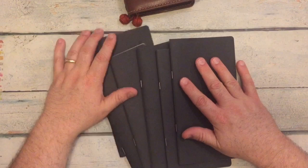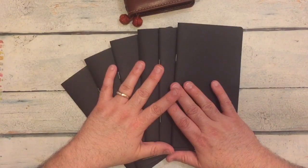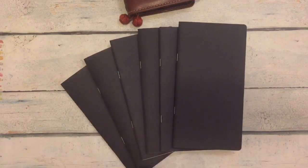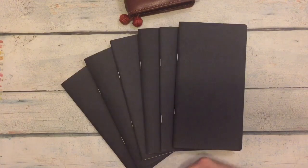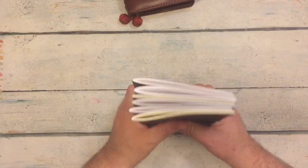But I could choose, do I want to use my hammer mill? Do I want to use my favorite paper, the Midori MD paper? Do I want to use the Kokuyo paper because it's like the Tomoe River paper, but it has just a little bit more substance. So if I erase it, it won't be as fragile as the Tomoe River paper. So that's kind of where we are right now in it.